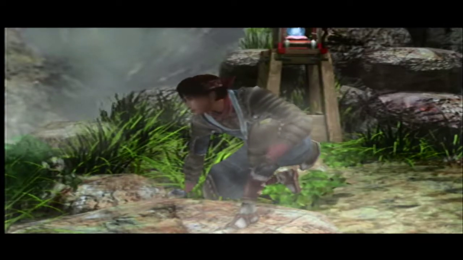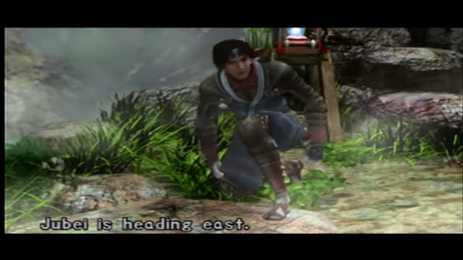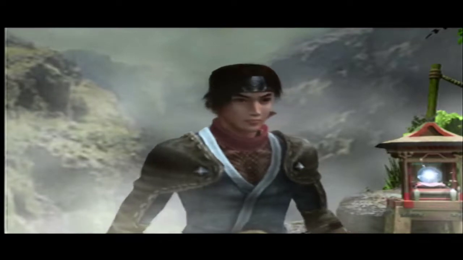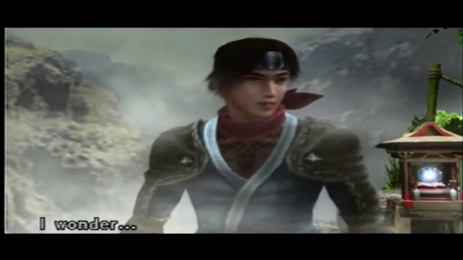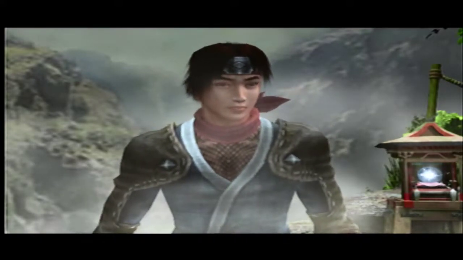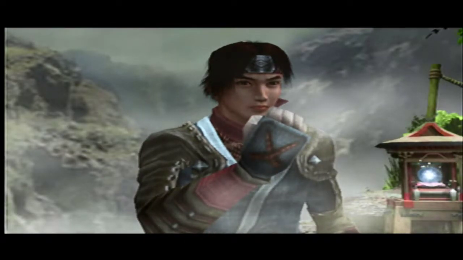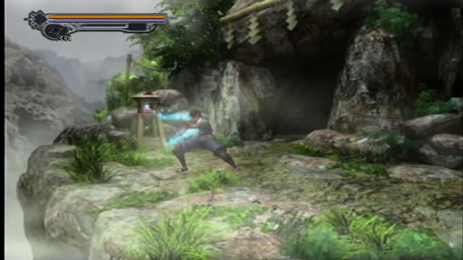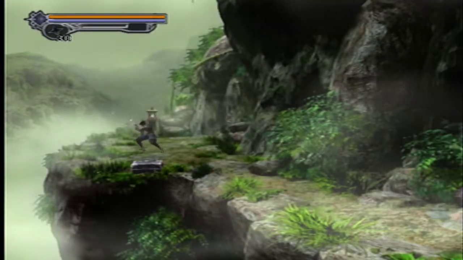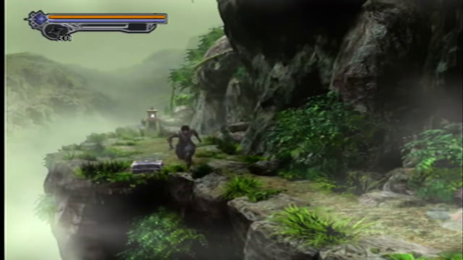Oh, it's Kotaro. Jubei is heading east. I wonder. That female demon must have set a trap. Stay alert, Jubei. So are we gonna... Oh, we're actually gonna control Kotaro. I've never done this before. Okay, then.